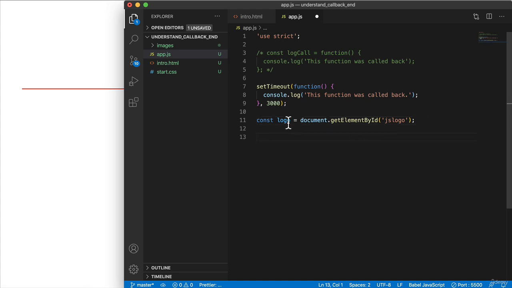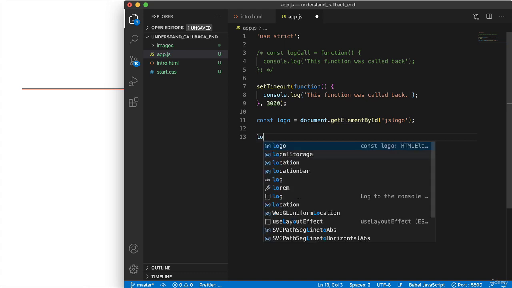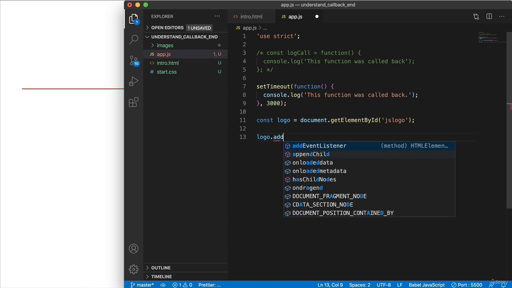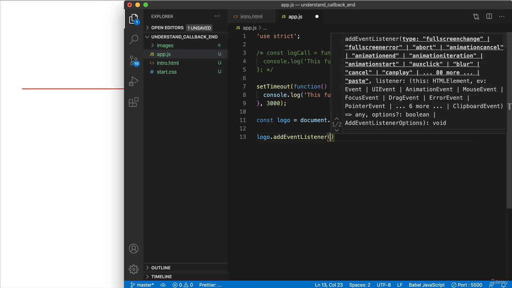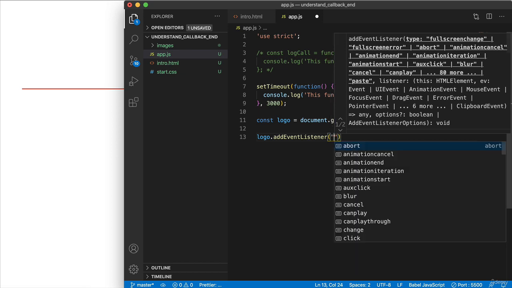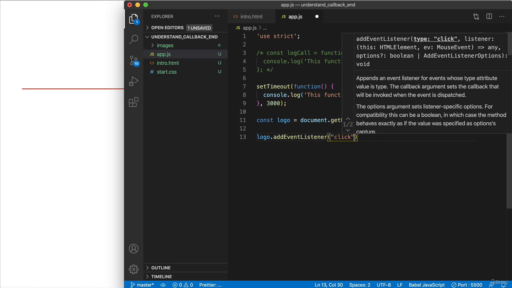Now that we have that as part of this variable, we can add an event listener to it. And this is where we'll see the callback. So addEventListener. This is the preferred method for responding to events in JavaScript. And then here is our event, click.